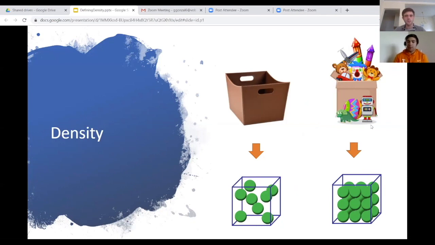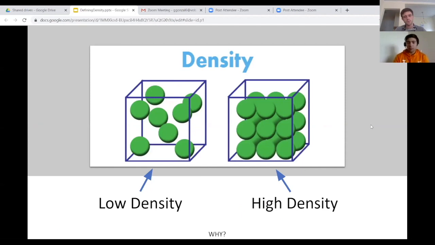You're exactly right. Both boxes are the same size or take up the same space, so they have the same volume, but one box has more stuff or more mass in it than the other one. So the one with more stuff in it has a higher density. And wow, it's interesting that you can relate my toy boxes to those images, the cubes with the green objects inside them. I see how that might relate to other objects in life. Yeah. So once again, he made that perfect distinction. That box on the left with less stuff in it has a lower density.